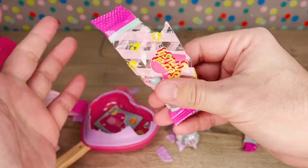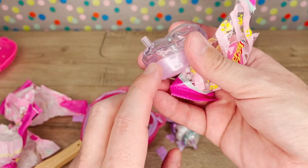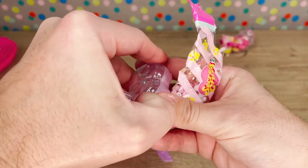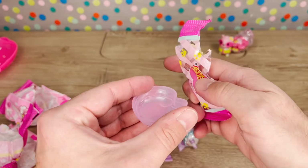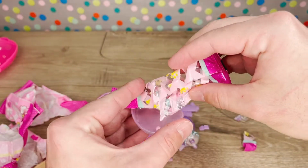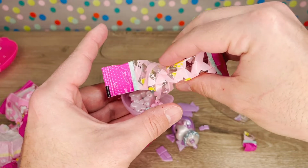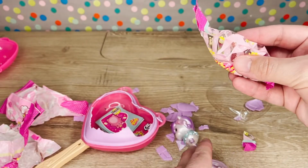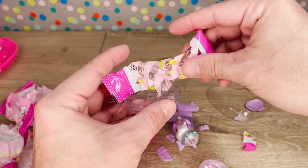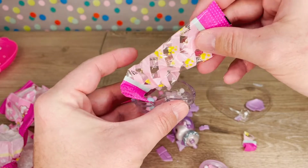I'm actually going to dump these out straight into this. And for those of you that don't know, there's also a little notch right here that helps you open this easier. So convenient. Yeah, it really is. Hopefully it's not making a mess. One false move and beads are everywhere. You're picking them off the floor for weeks. Yeah. Wouldn't be the first time.